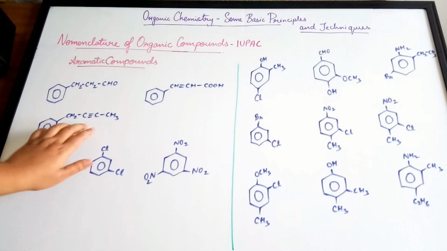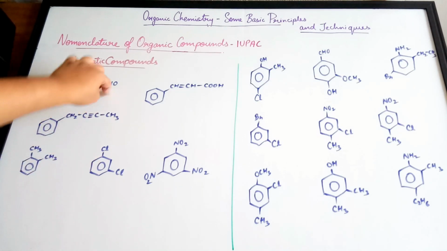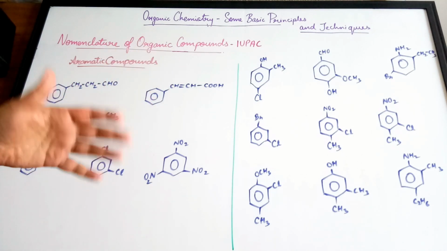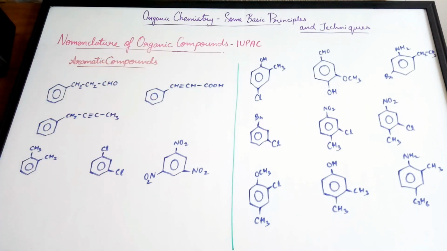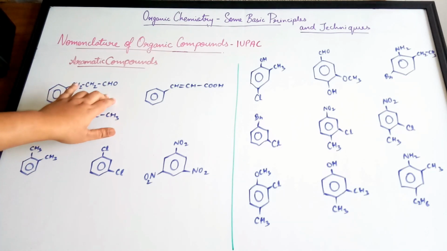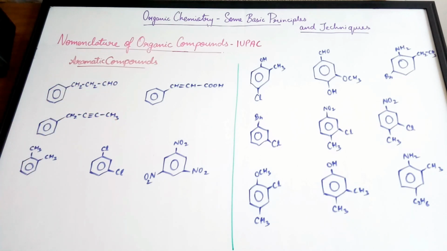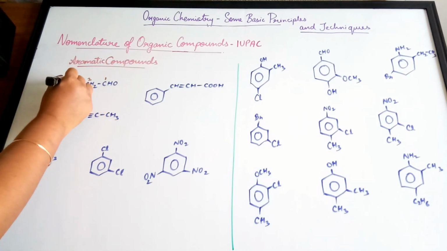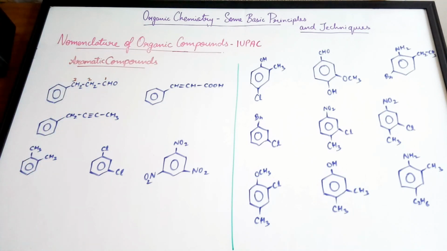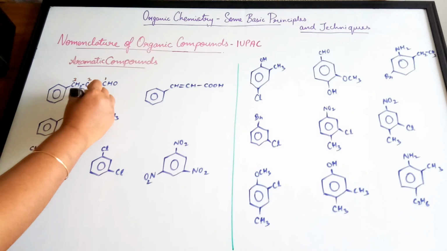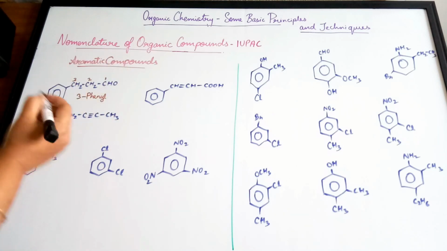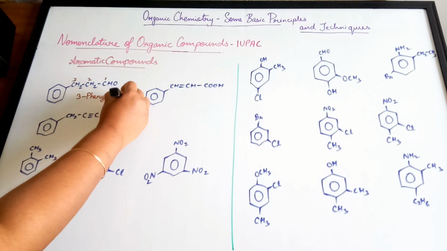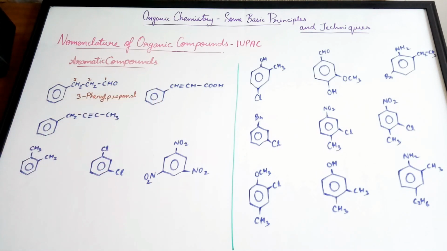This is because over here you have a triple bond, and here you have an aldehyde, and here you have an acid and a double bond. All of these chains form the parent chain, and the benzene is acting as a substituent. In the first compound, CHO, that's the aldehyde group, gets more preference than the benzene ring. So here the numbering goes 1, 2 and 3, and the name of this compound is 3-phenylpropanal, because benzene is denoted as phenyl. Al denotes an aldehyde.